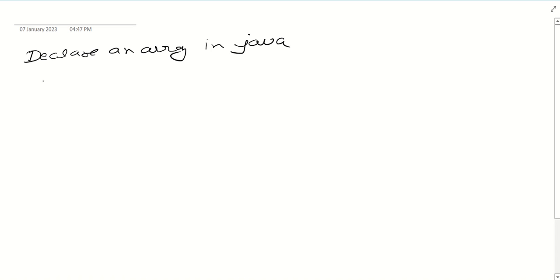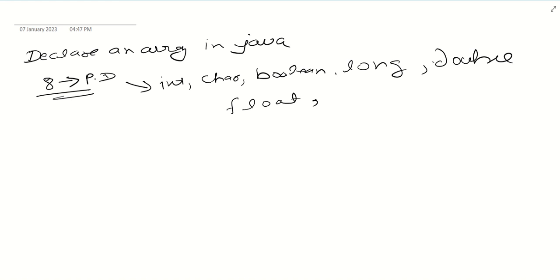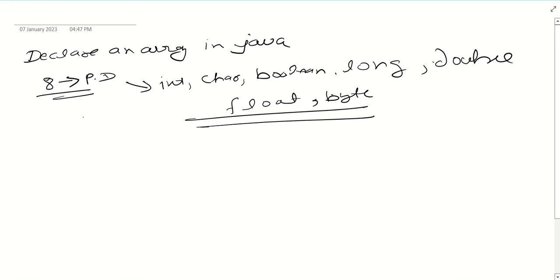As we know there are 8 primitive data types, so it can be anything from int, char, boolean, long, double, float, and byte. So you can declare the array from any of the data types.